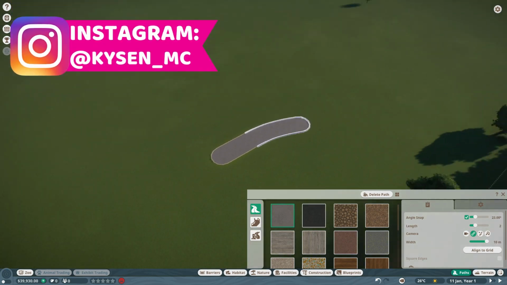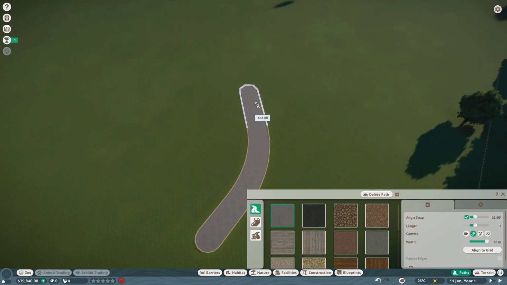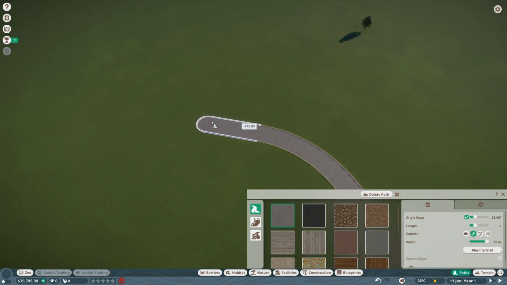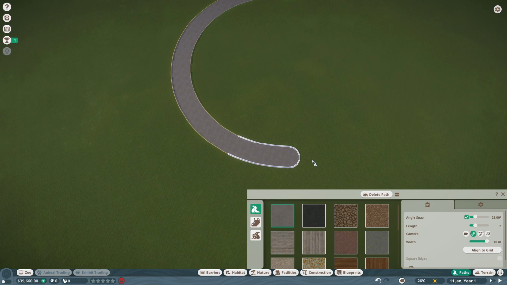Okay, now with angle snapping, what it does is it just makes it very easy to make a circle. So that's what we're going to do. We're going to make a giant circle here. It's going to go all the way around. So we're just going to come in one click on each of these, and eventually that will get us right the way back to the start, and we'll have a nice circular zoo.